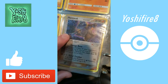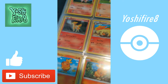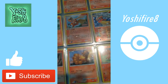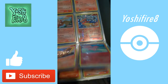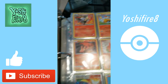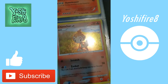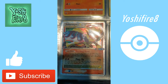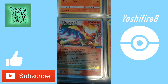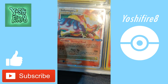This Marowak — I love the Marowak, it's one of my favorites. Cubone, Marowak, and Golduck, as you will definitely see coming up in this video. These are kind of just all the common, uncommon, and holo rare cards we got. I don't think we opened too many packs when we were younger — just kind of every so often on a special occasion or holiday. This Furnite — we would always fight over it when we were picking our decks for battle, simply because it had a lot of HP for the time and the flare-up attack was pretty great as well. We always used to argue over that one.